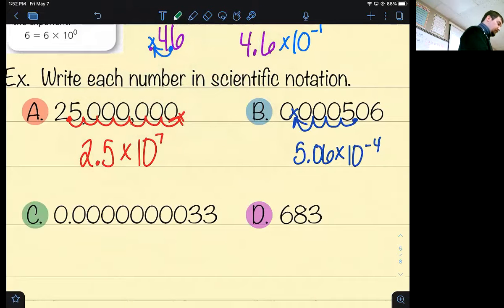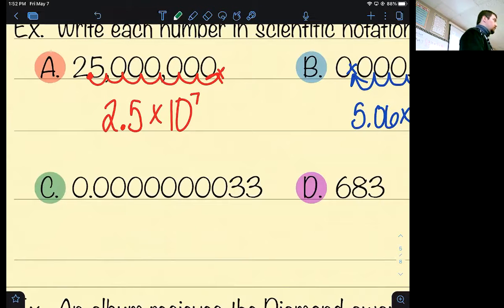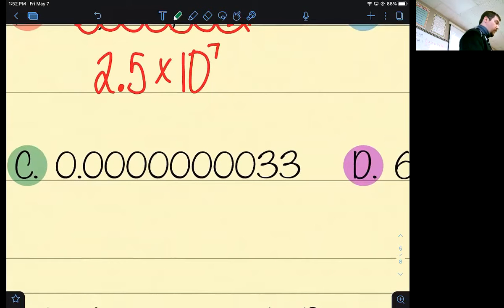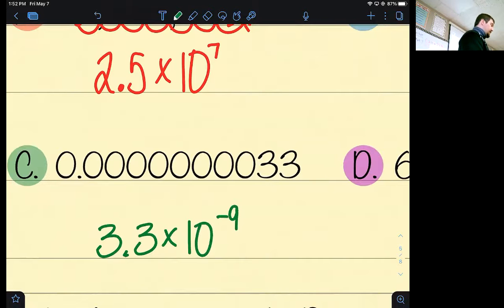Well, you're doing C now. Okay. So you're going to do 3.3 multiplied by 10 to the negative exponent of 9. Oh, yes, it is negative. So there's where Max is putting the decimal. I agree with that. Here's the original location. And we have to move it 1, 2, 3, 4, 5, 6, 7, 8, and 9 times. So to the negative.